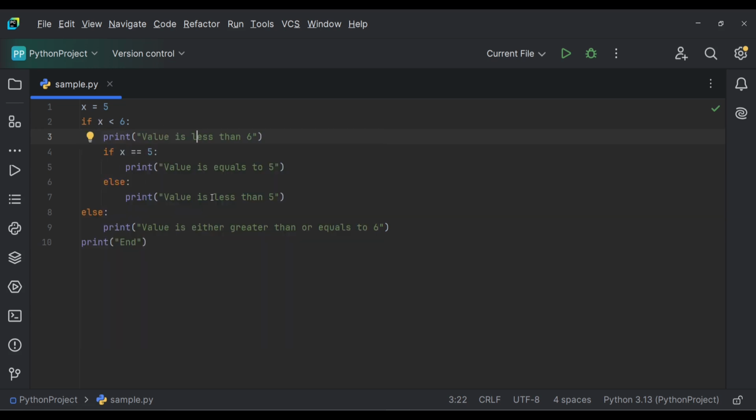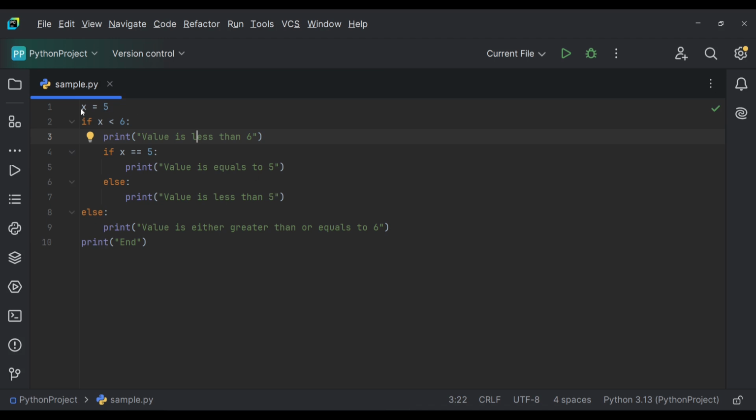So this is nested if conditions. Now we are checking if x equals 5. Basically first we have checked the value should be less than 6, and now we are checking whether the value is equals to 5 or not. If it is equals to 5, then we are printing value is equals to 5. Otherwise in the else part we are printing value is less than 5.